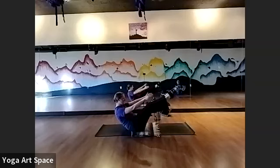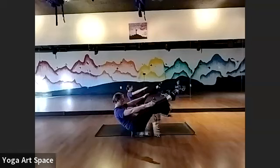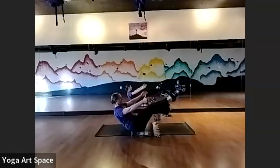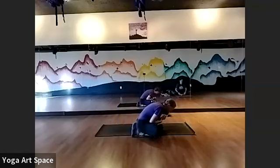One, nine, eight, seven, six, five, four, three, two, one. Exhale completely, hold with out for a moment. Then inhale completely, hold with. And back to normal to the cobbler's pose.